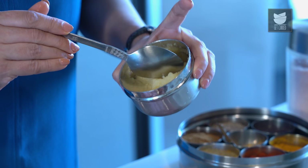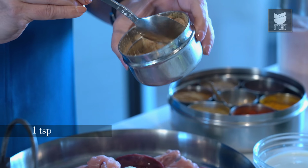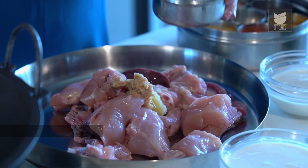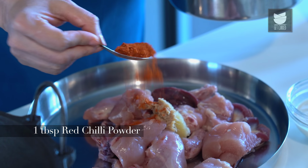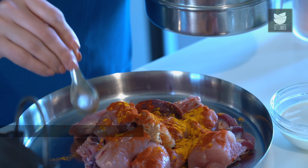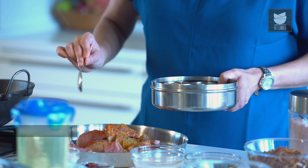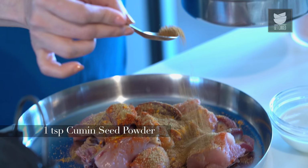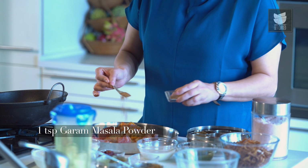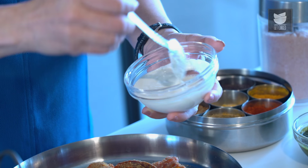I'm going to marinate this with a heaped teaspoon of garlic paste, a heaped teaspoon of ginger paste, a tablespoon of red chilli powder, quarter teaspoon of turmeric powder, 1 tablespoon of coriander seed powder, 1 teaspoon of cumin seed powder, a teaspoon of garam masala powder, the hero of our dish, almond paste.